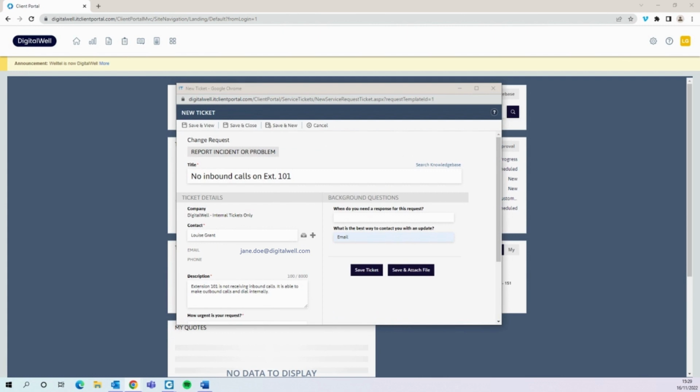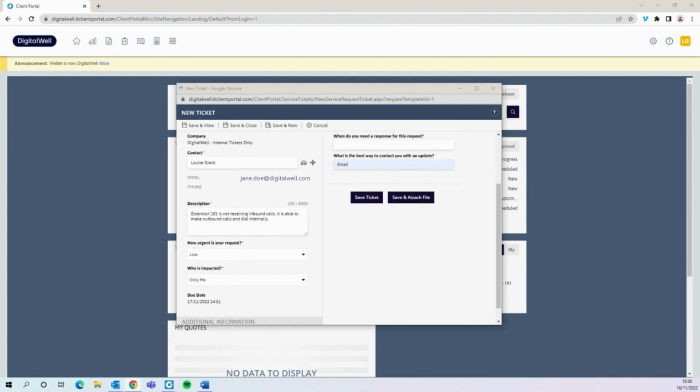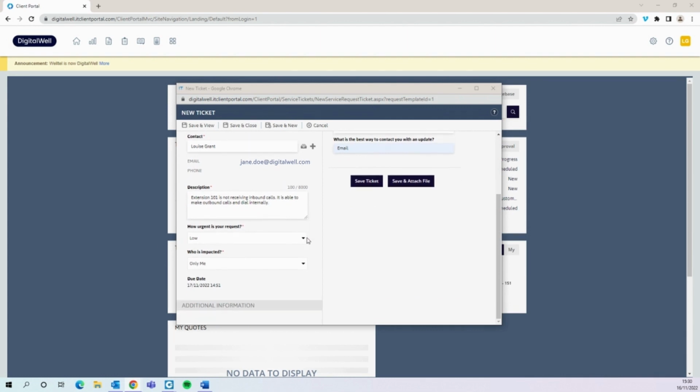Give the ticket a title that outlines the nature of your issue or query, followed by giving all details possible in the description box below. The contact details are automatically populated on your behalf by Autotask by pulling in information from your account. The request urgency field will be set for you, which we don't recommend you alter unless it is a critical priority 1 issue. If you are experiencing a P1 issue that is company-wide, it can be logged here, and we advise you contact the support on 01 254 1800.